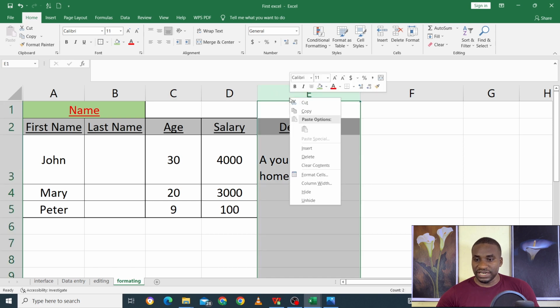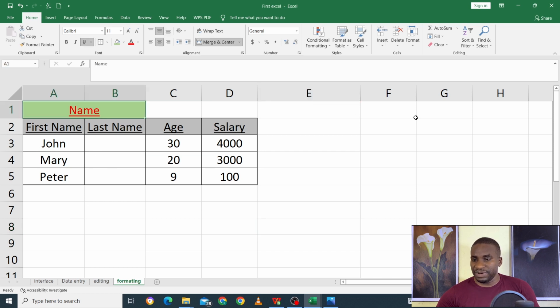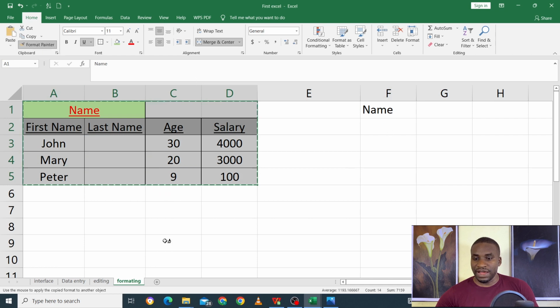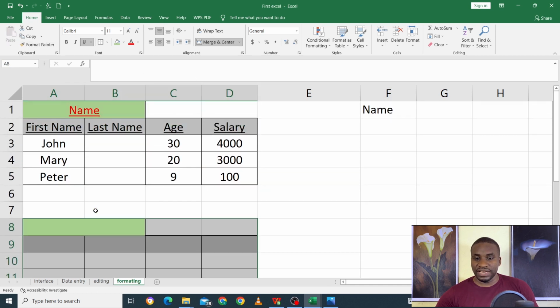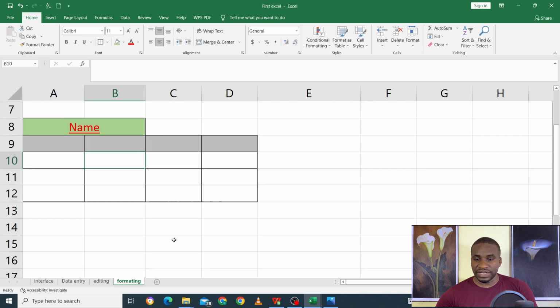So let me delete this one. And then let's say you have all of this and you want to create a similar table here. Instead of starting from afresh and typing again, maybe name, first name, and changing the colors, that's the role of the format painter here. It's to be able to copy the format for you. You just select this and click on the format painter, go to wherever you're interested in and click here, and you see everything is already ready for you. If you want to put in another name, first name, last name, John, Peter, all this is already ready for you. So I hope you're able to format your work.